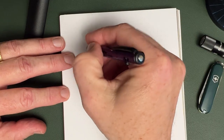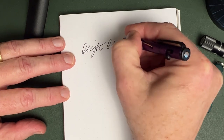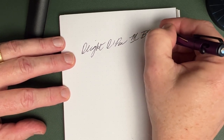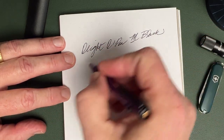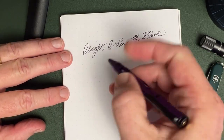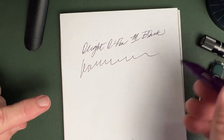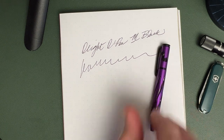So how does it write here on Rhodia paper? This is the O-Pin. This is a medium ballpoint and it's black, as you can see. I'm not going to do a full writing review like I would with ink, testing wetness and all that, but it writes smoothly — and that's not always true of a ballpoint — and I like it. You can see it's not overly blotchy. Ballpoint pens are going to get a little buildup and blotch now and then just by their nature, but it's not bad at all.